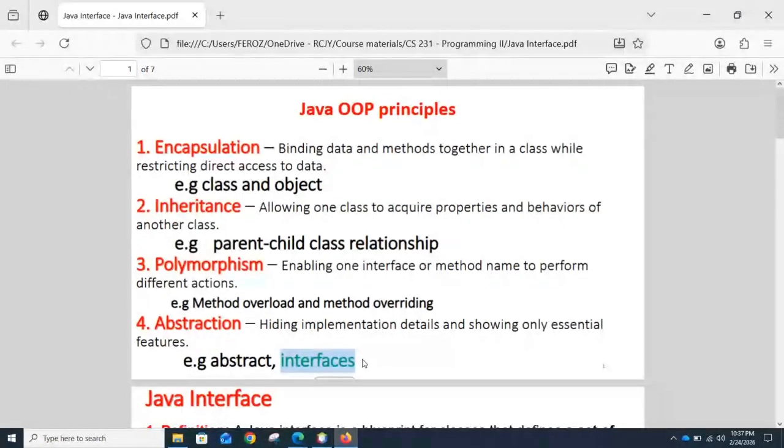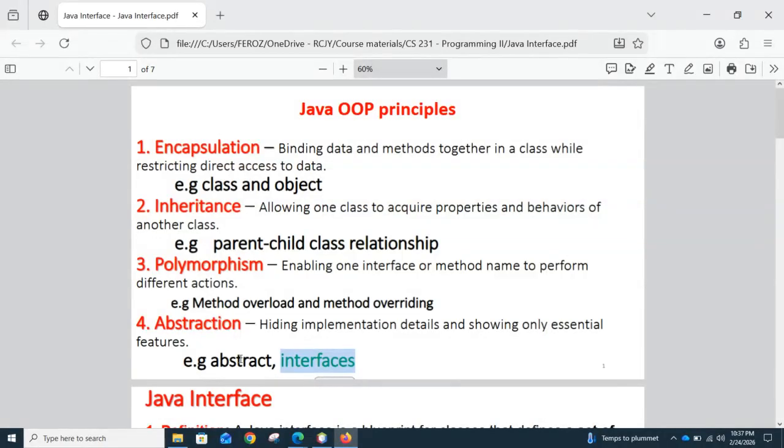So in the last session, week 5, we covered the abstract class. What is an abstract class? An abstract class is like providing a blueprint, a template, which will enforce the subclass to override the methods. In an abstract class, we cannot create an object. An abstract class has abstract methods and concrete methods. A concrete method means a method which has an implementation. An abstract method is a method without any implementation, without any body. You just give the name of the method, but without the body. That is an abstract method.